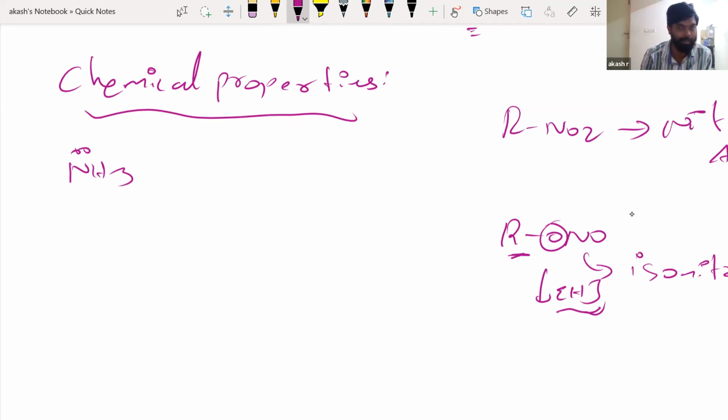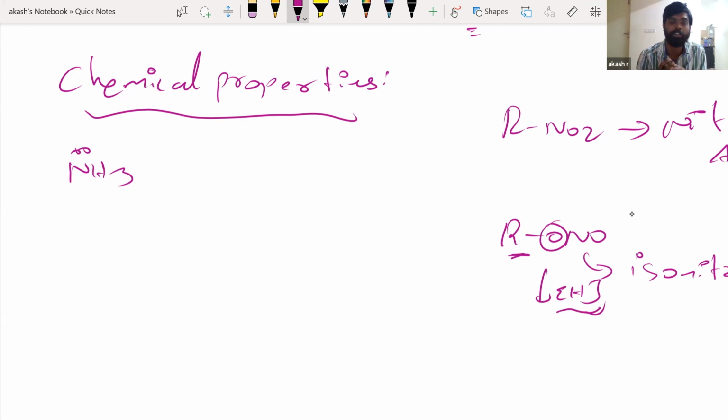Hydrogen has one electron, atomic number 1. From that, if I remove an electron, I form H plus. In hydrogen, before removing the electron, I had one electron and one proton. Now in H plus, we have removed the electron. So what is remaining there? Only one proton. So when I say accepting or donating a proton, indirectly I'm talking about donating or accepting H plus ion in case of Lowry-Bronsted theory. Whichever is able to accept H plus will be called a base, and whichever is able to donate H plus is going to be called an acid. That is your Lowry-Bronsted theory.